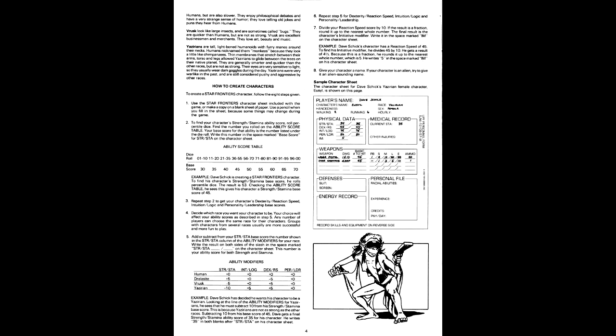For character creation, we'll be referencing both the basic rules and the expanded one in parts. You'll see why I took this approach as we go through the process of making a sample character here, Robinson Kanai. Characters have four ability scores written in pairs, generated by four percentile rolls. In our case, we rolled an 84, 56, 65, and 95. Checking the ability score table, we get the following results for each pair. Strength and stamina 60, dexterity and reaction speed 50, intelligence and logic 50, and personality and leadership 65.